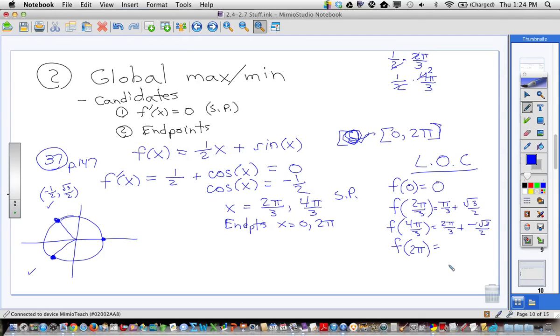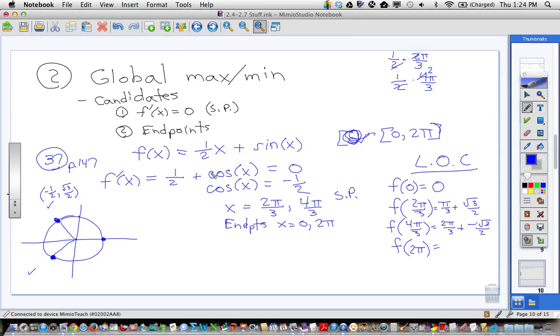Now, if you mess up these values on the unit circle somehow, remember we talked a little bit about partial credit. If you do the derivative set equals 0, and even if you mess those points up, you continue on, take your points, do a list of candidates and plug them in, you can still get a lot of the points here, even if you mess up some of the trivia. All right, so keep going.